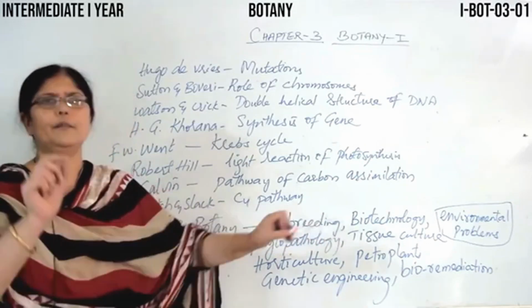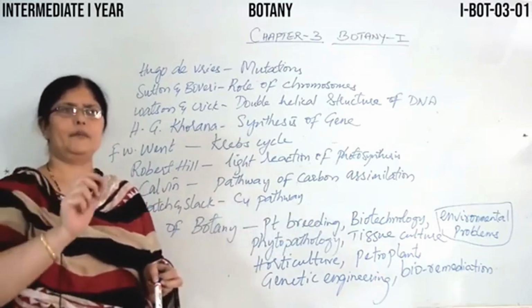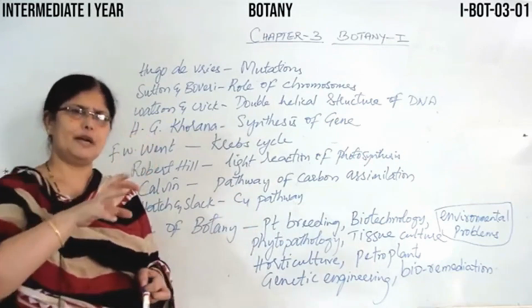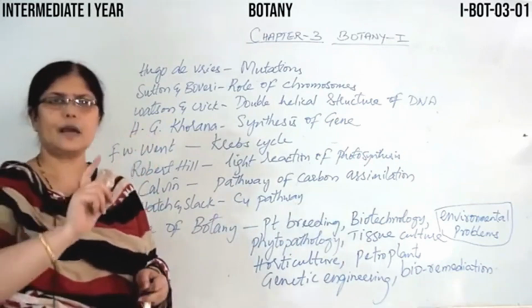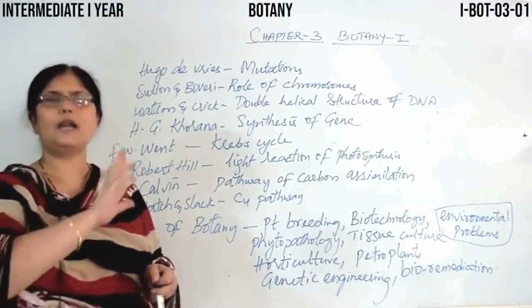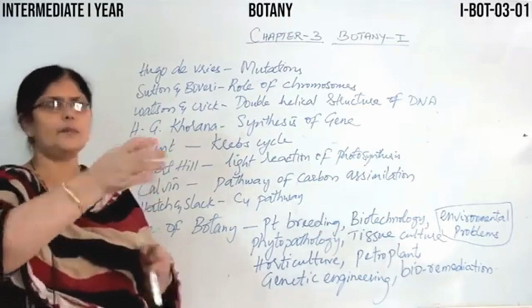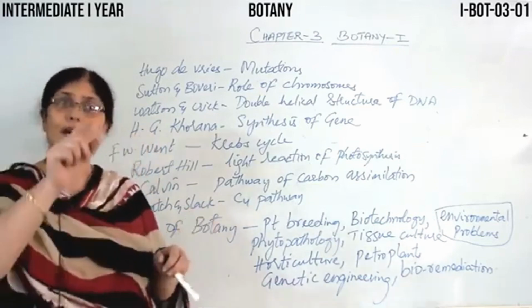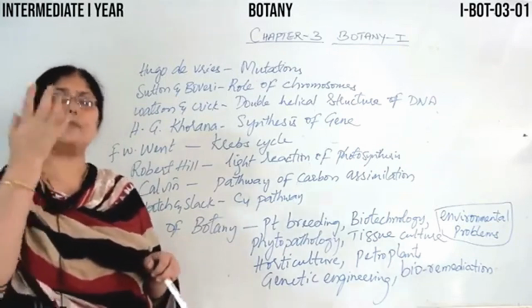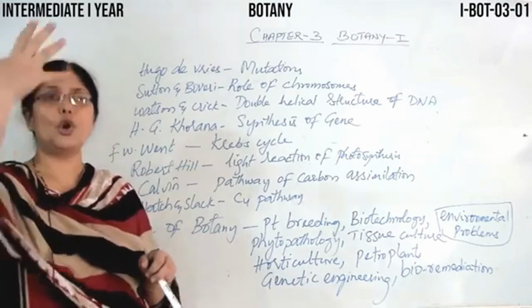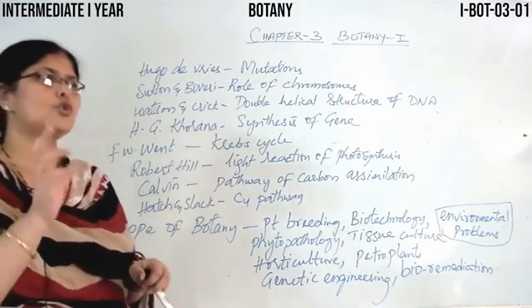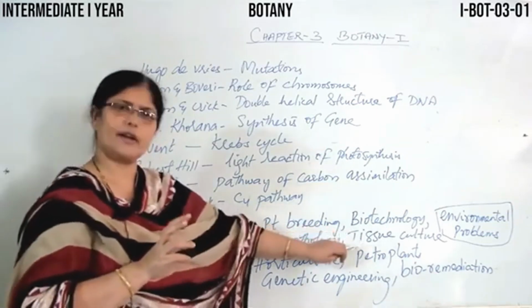In tissue culture, plants have an amazing phenomenon. That is, a single cell of a plant, when put in a proper nutrient medium, can grow into a complete plant. This amazing facility is provided by nature only to plants. You don't find it in animals. You cut one animal cell and put it in a nutrient medium, it does not develop into a complete animal. But in plants, it happens. That capacity of a plant cell to develop into a complete plant is called totipotency. And this can be harnessed through a culture called tissue culture or organ culture.